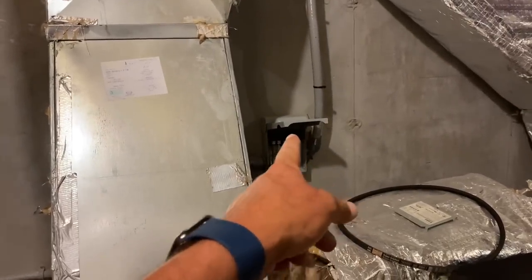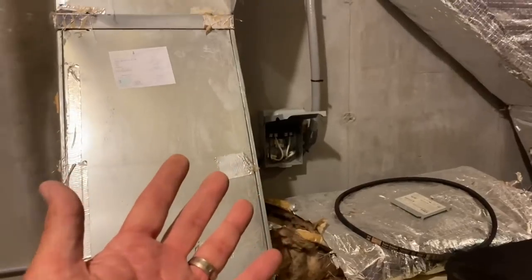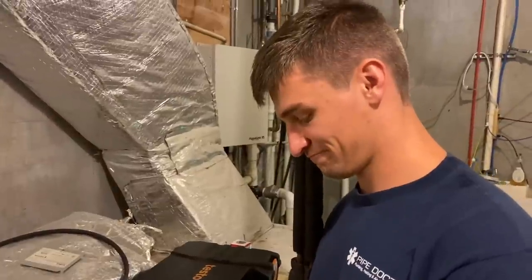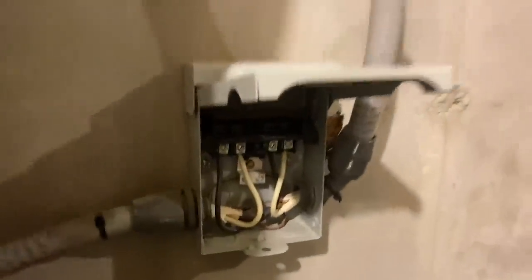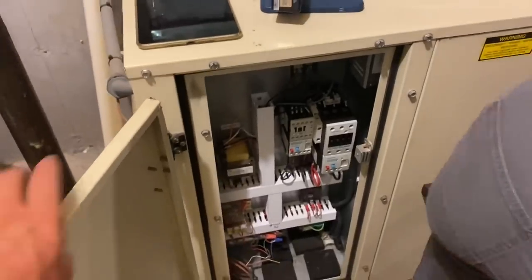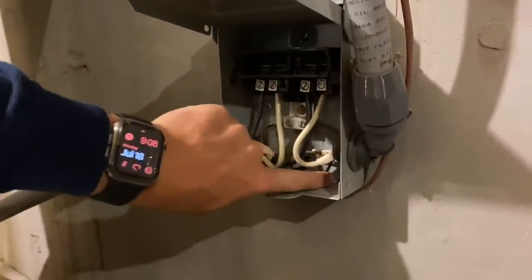Let's secure the fan guard and fan blade guard back, then we'll turn power on. We're going to install the Rector Seal RSH 50 surge protector on the indoor unit. Since a lot of the riveted bolt holders are gone, we're going to put some new screws in. We're going to add our surge protection device right here to this main disconnect panel. I turned the breaker off for this — it was labeled Desert Air. So we've got the Rector Seal — we're going to wire this in and protect this machine. Very sensitive electronics here, and it's very hard to get parts, so it's a good idea to protect the client's property. They already have a surge protector on the Aqualink Jandy RS automation control, and now we're going to put one here to protect against surges.